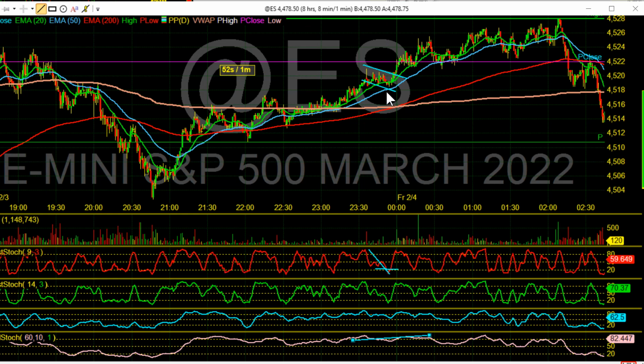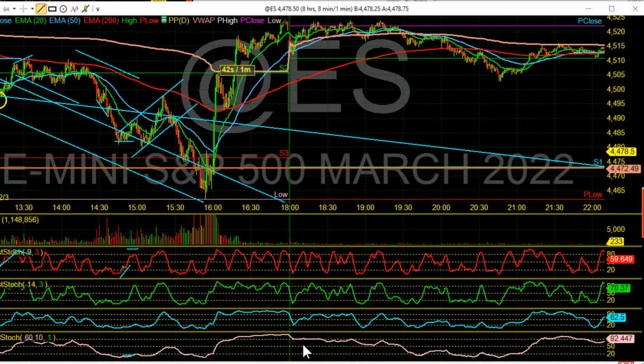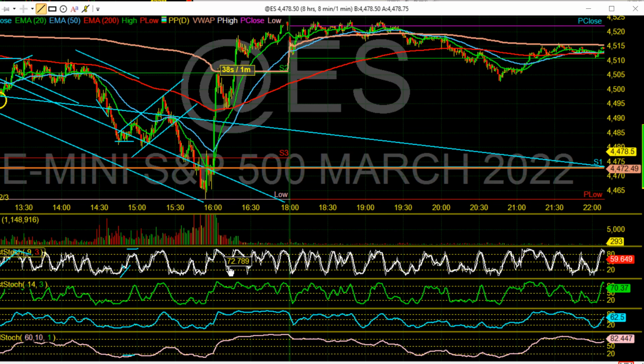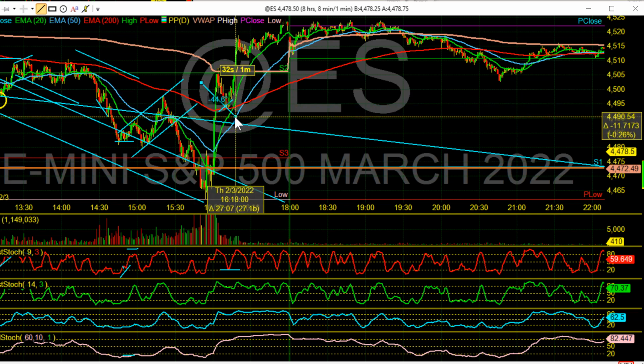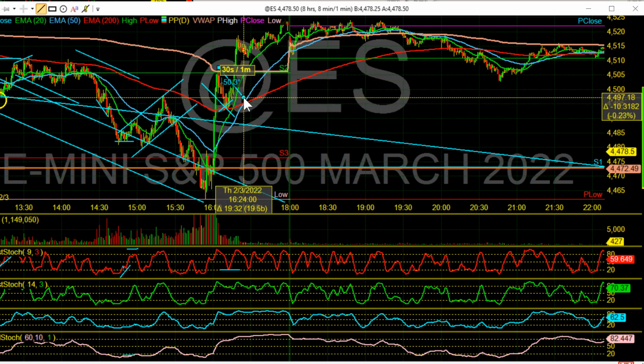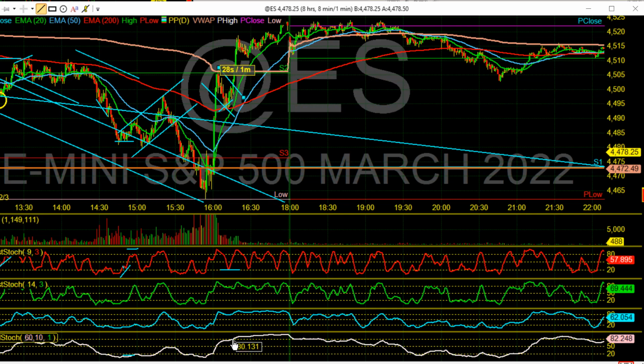What I like about it is the fast rotation holds the 20-period moving average. This is the key too: these 60-10s, I like it above 80, especially when it's really pinned up there. When you get it really pinned up here and you get a little fast pullback, it's easy to see that fast pullback right here. We pull right back, we held the 20-period moving average. By the time we got down there, that was a good one. This was actually right at the 80 line, and it was actually heading up too.